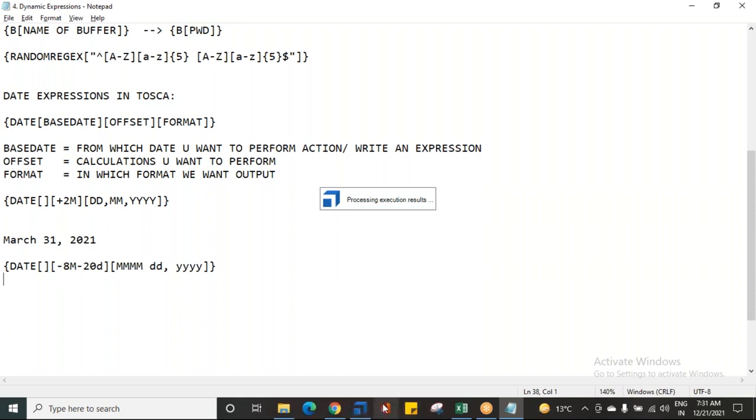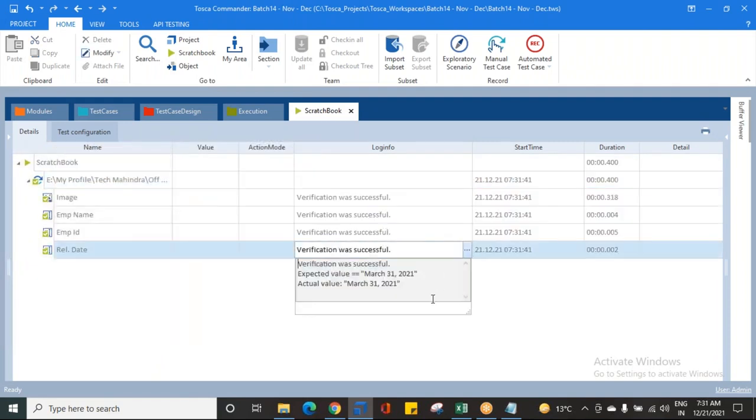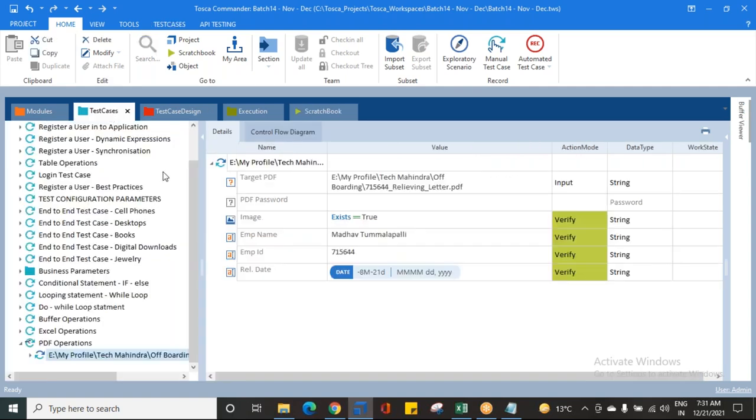Let us see. Can you see here? Expecting March 31st and the actual value is also March 31st. Now I'll try to show you the differences. For example, now this is a format, right? If I say I want the output in this format, dd/MM/yy, sorry, capital M I need to give.